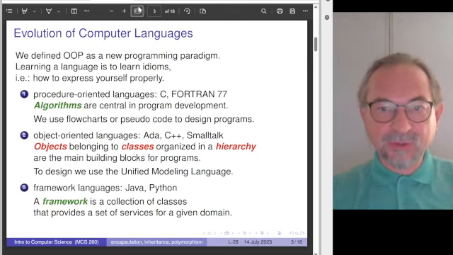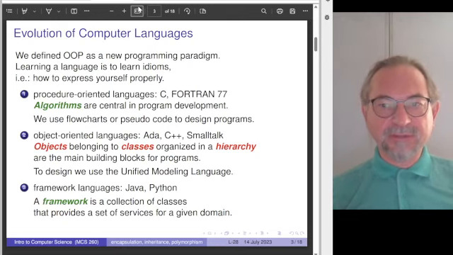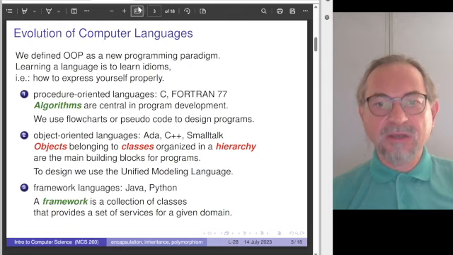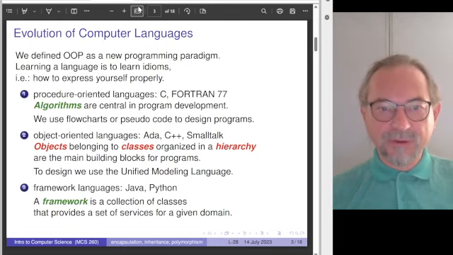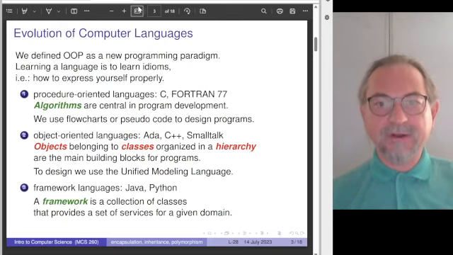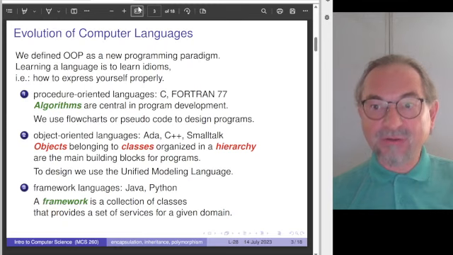So we have given a formal definition, but you can also situate object-oriented programming in the evolution of the languages. The earliest languages, C and Fortran 77, are meant to program, to define and execute algorithms.